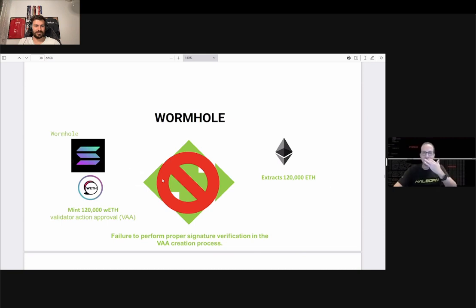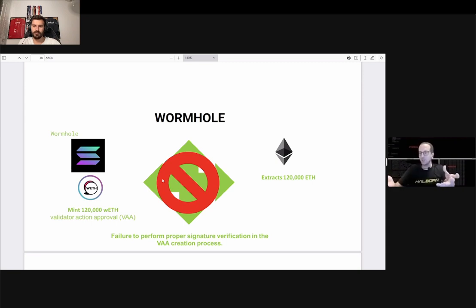So this is the explanation of the attack. The thing is, a malicious user realized that, like I said, when you want to go from Ethereum to Solana, you lock your ethers and mint these wrapped ethers. So if you want to go back, the Wormhole bridge just checks the name of the token. That's magic. Not the address, nothing, just the name of the token.